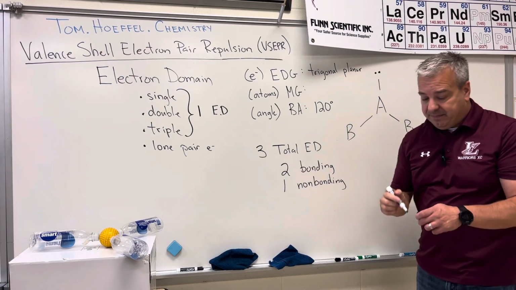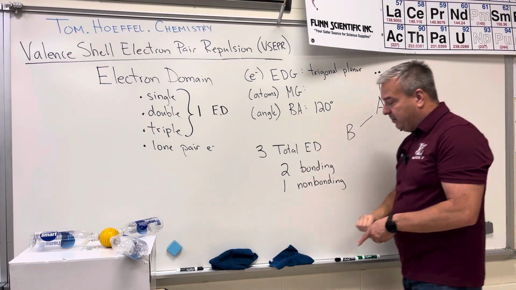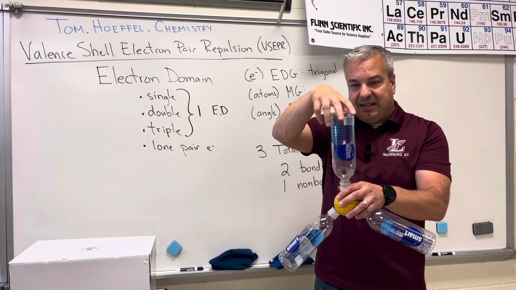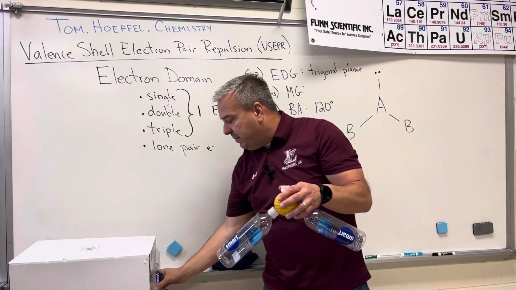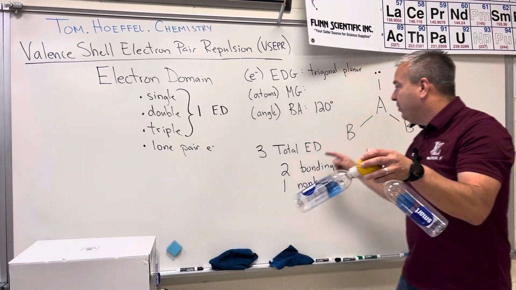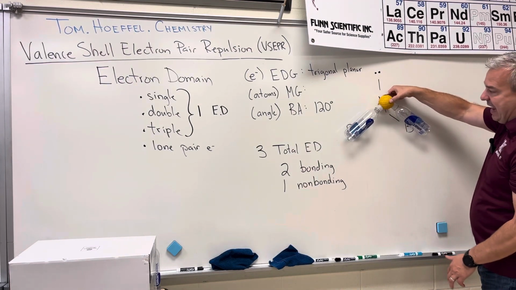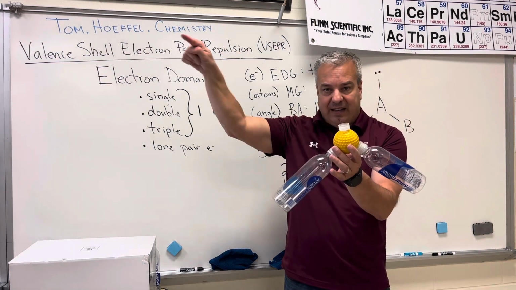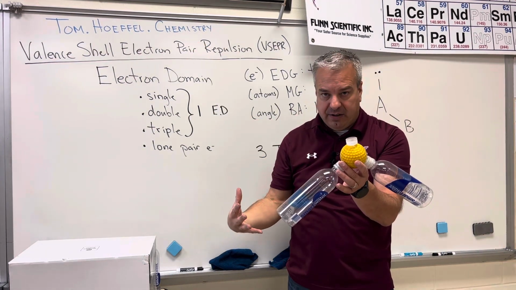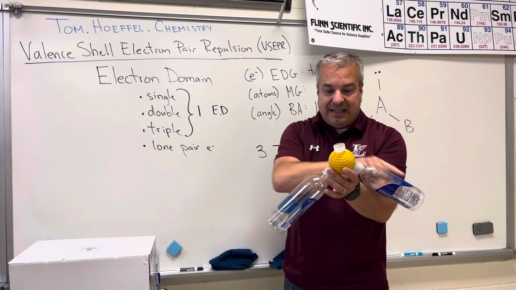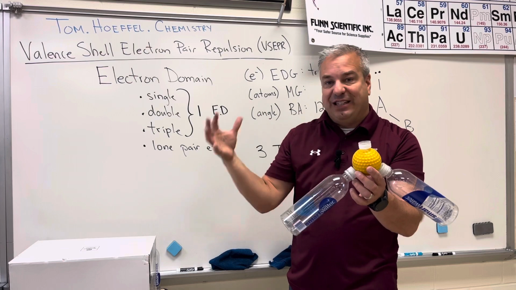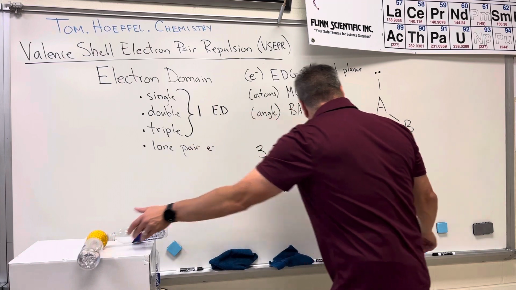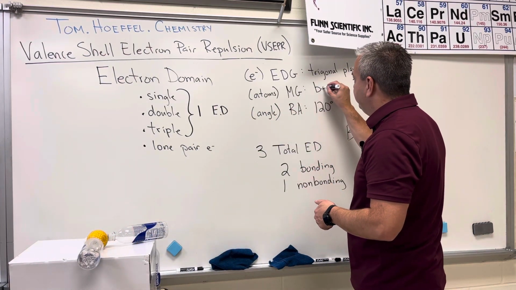So I'm going to erase that. Okay? So what shape is this? Well, the nice thing about these models is that I can unscrew one of these. This is like where the lone pair is, so that we can come in and focus in on just the atom. So we're talking about the shape that these atoms make, the BAB. Okay? And this is no longer a straight line. So we can't call it linear, with the 2 bonding domains. Since it's not a straight line, the scientists came up with a nice fancy word for this, and they call it bent. Okay? So this is a bent shape, B-E-N-T, bent.